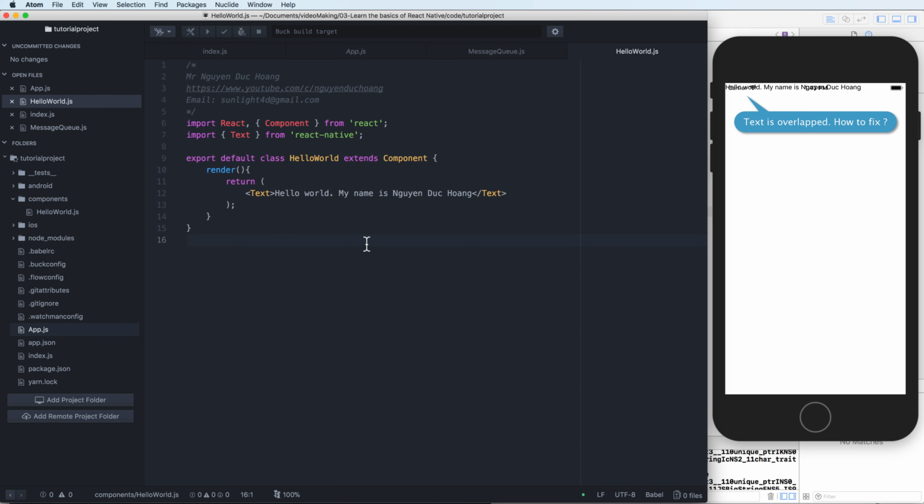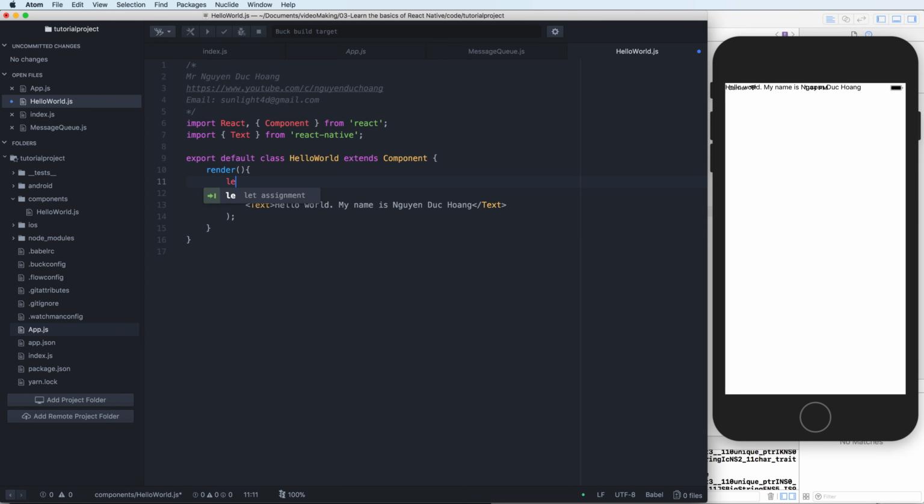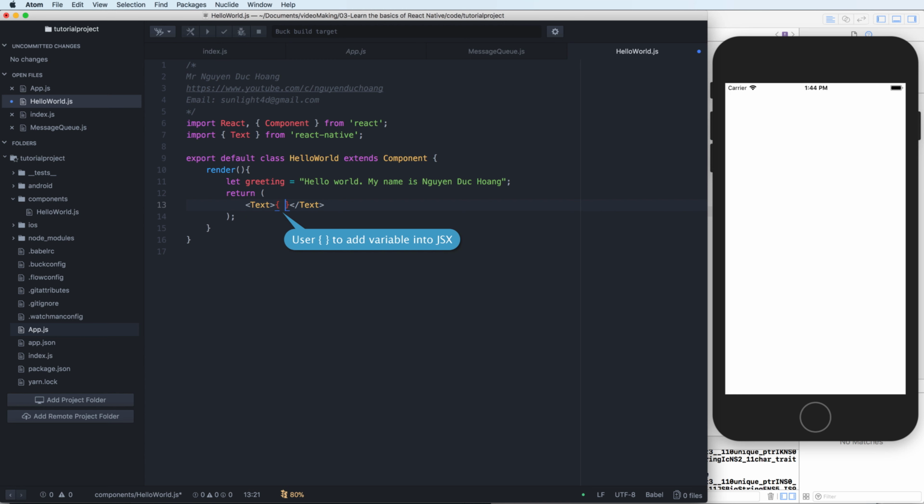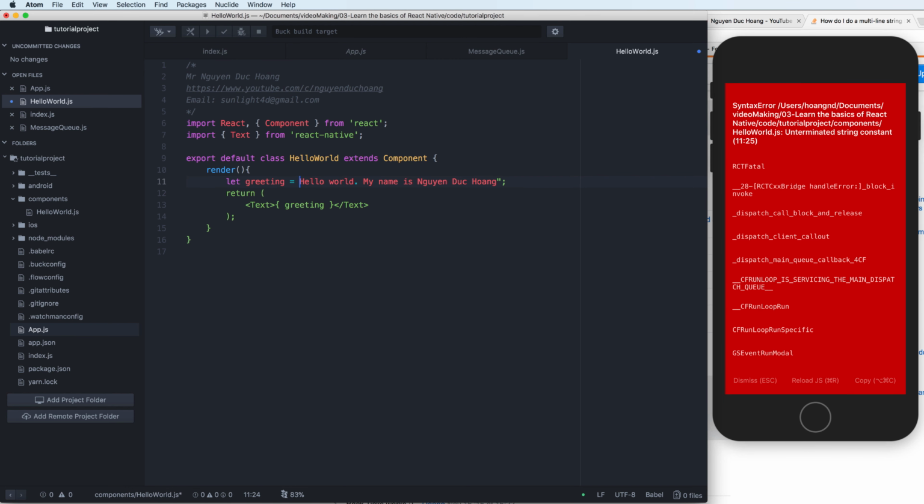It is very easy to fix. In this case, you can add more space before the text. Firstly, you can assign a variable. Let means that you cannot reassign to another type, but you can change the value. So the variable greeting contains Hello World, and inside the Text I embedded the variable inside the JSX.